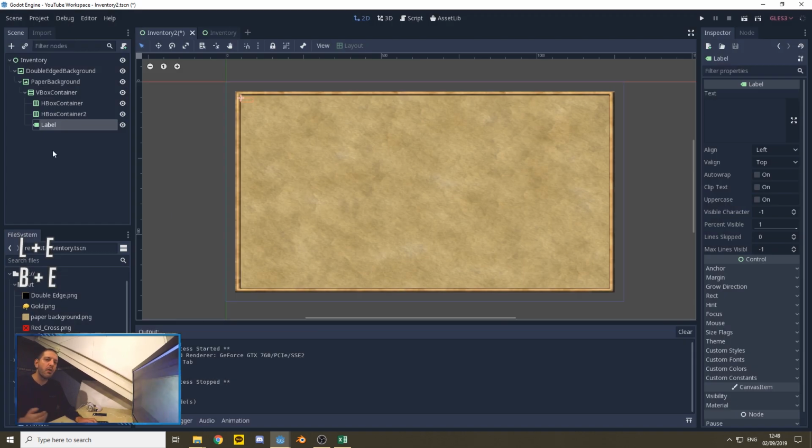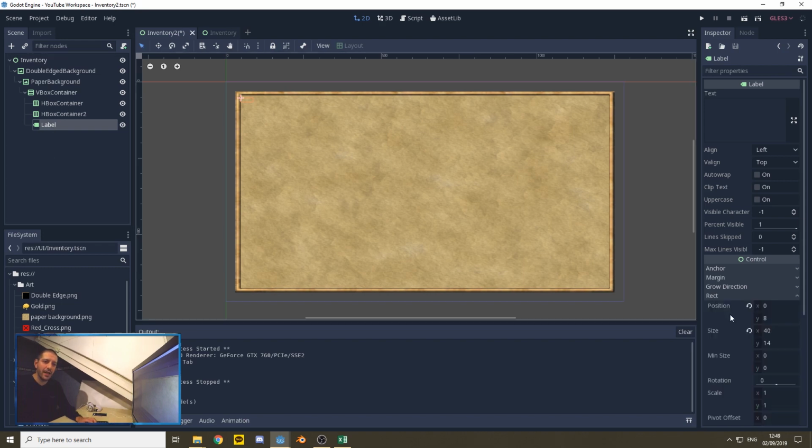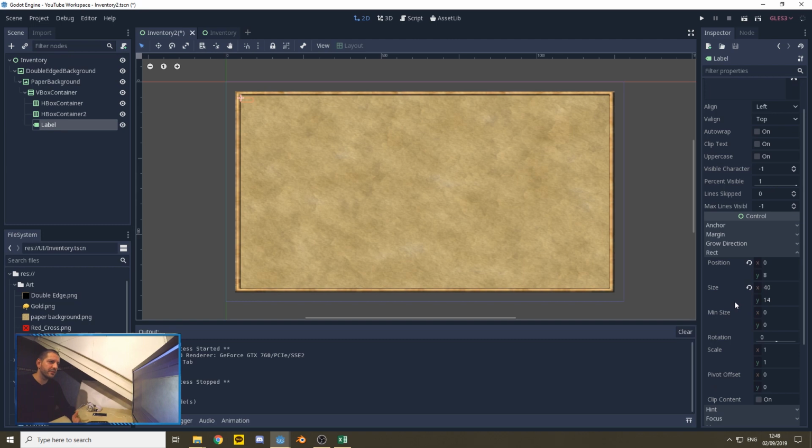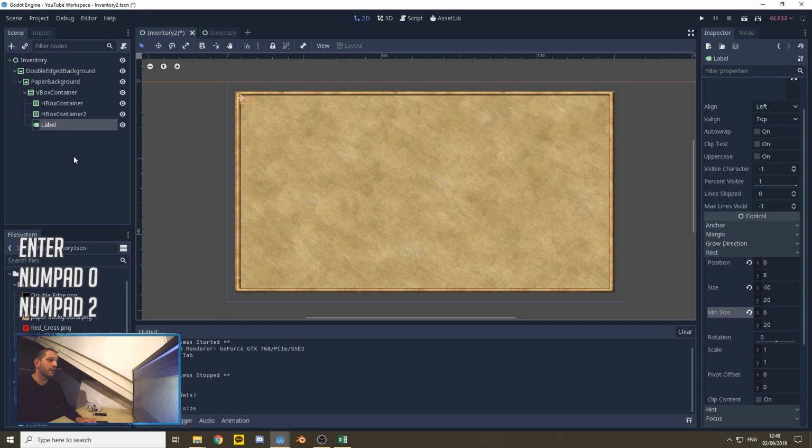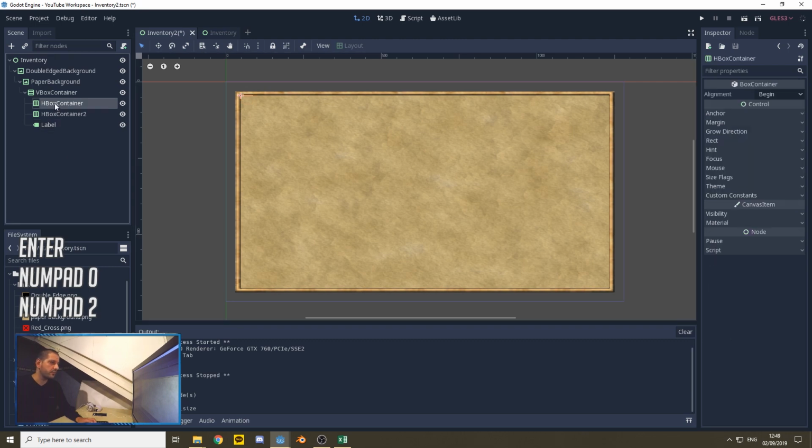I use these for margins, to create margins within a user interface. I usually just add a label with a set size. That way I find it much easier to have the menu respond responsively and not reset itself to exclude the margin. So for our margin, this is going to be a margin underneath. I'm going to set the minimum size to 20, and that will be our margin from now on.